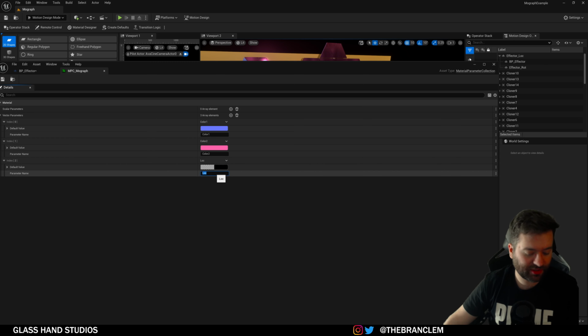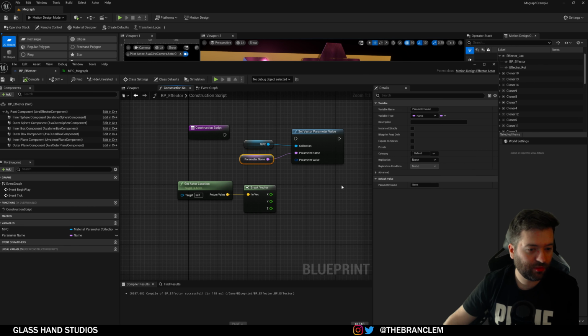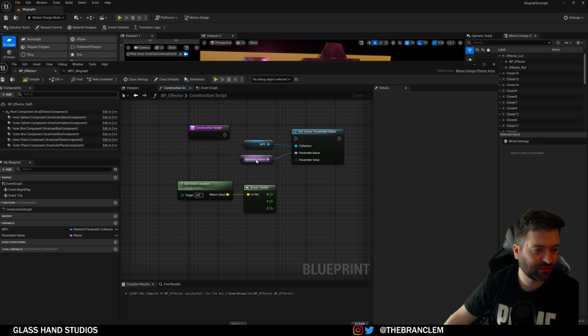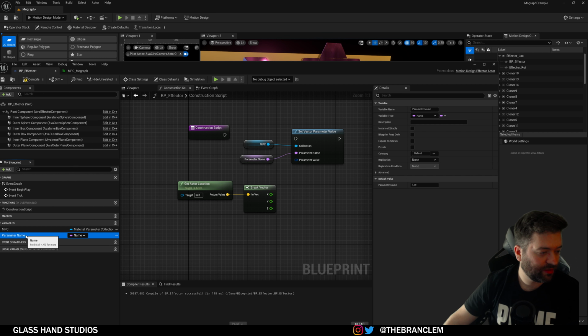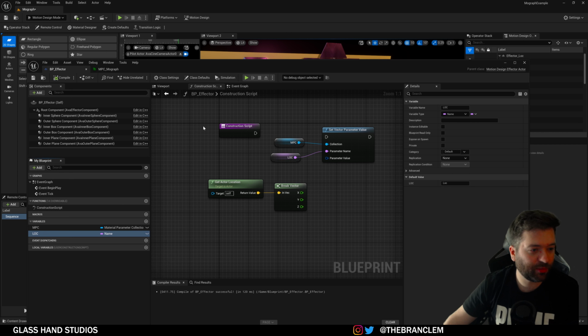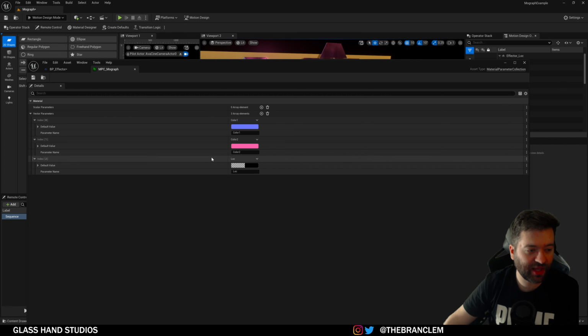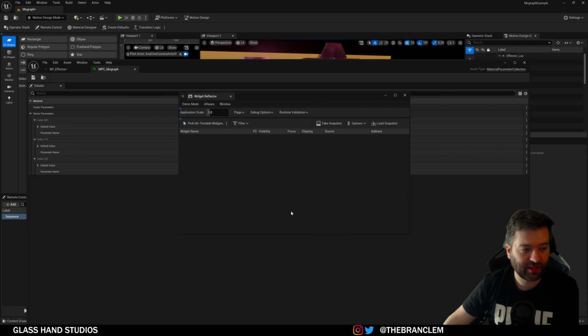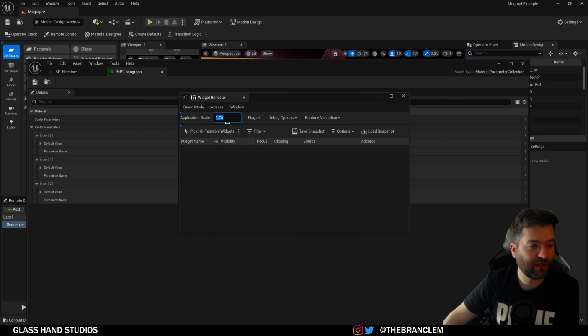All right, so let's copy this, put it in our parameter name, and we'll just rename the variable to loc. Okay, the variable name can be whatever you want it to be, whatever makes sense to you. And then the actual string value that goes in here has to be the exact same. It has to be the exact same. Okay.